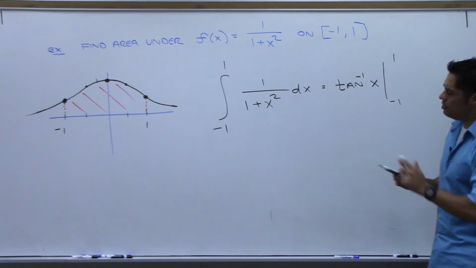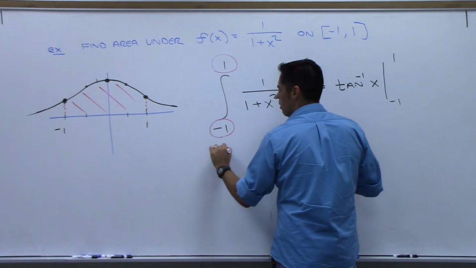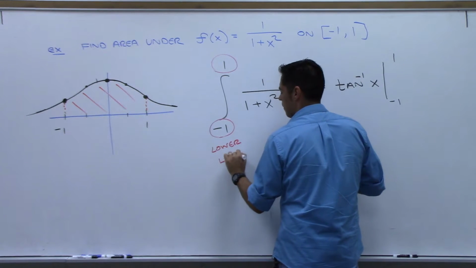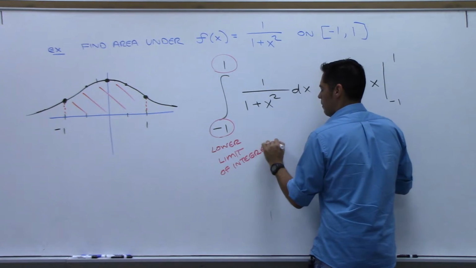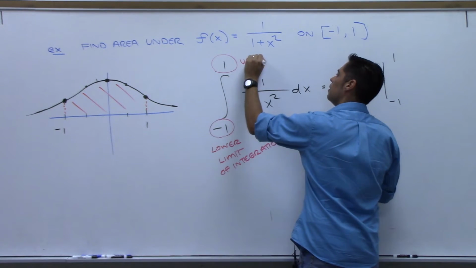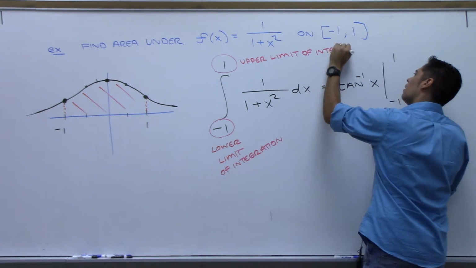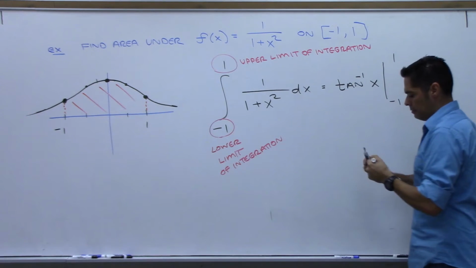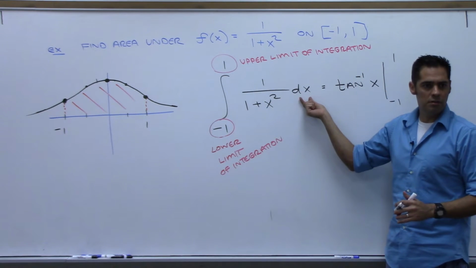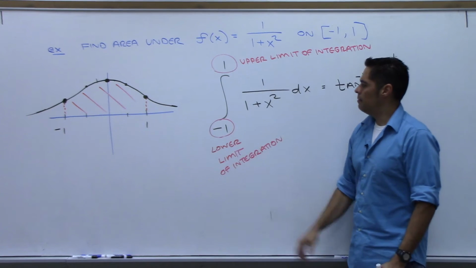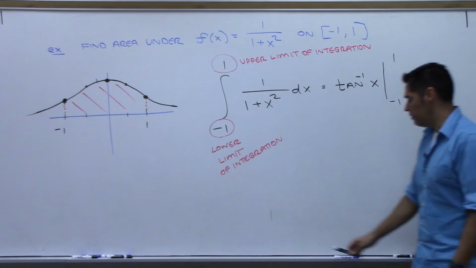I forgot to tell you something earlier. I told you this was a and b, right? This is called the lower limit of integration, and this is called the upper limit of integration. Everything else, you should know what it's called. This is called the integral sign. This is called the integrand. This is called the differential. We talked about that already. But these two things I never called anything, so that's what they're called: the lower limit of integration, the upper limit of integration.